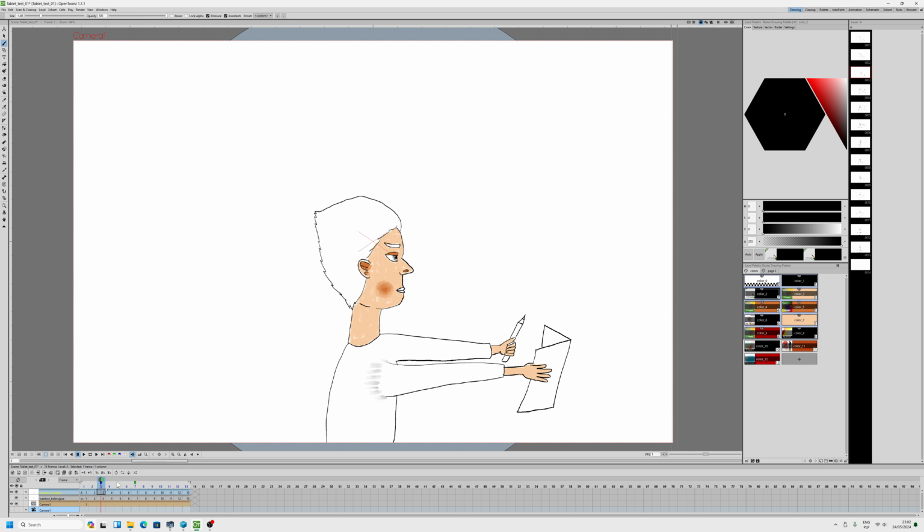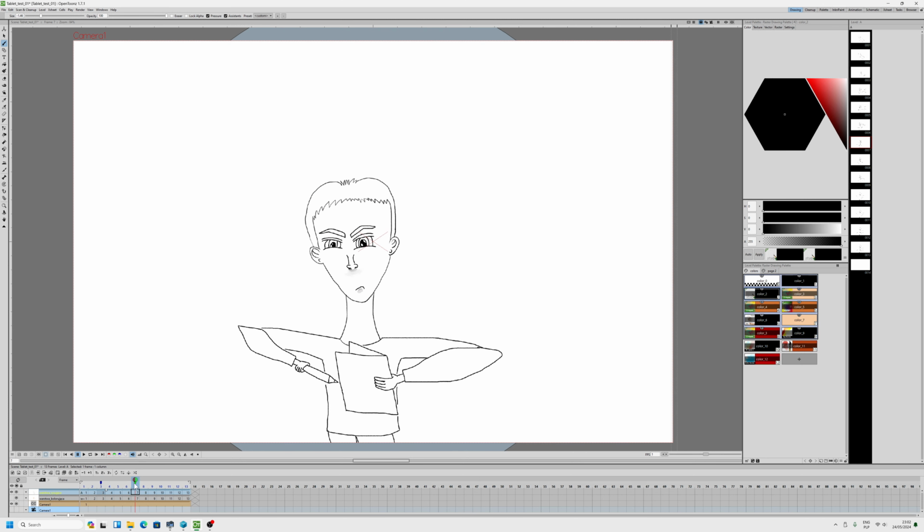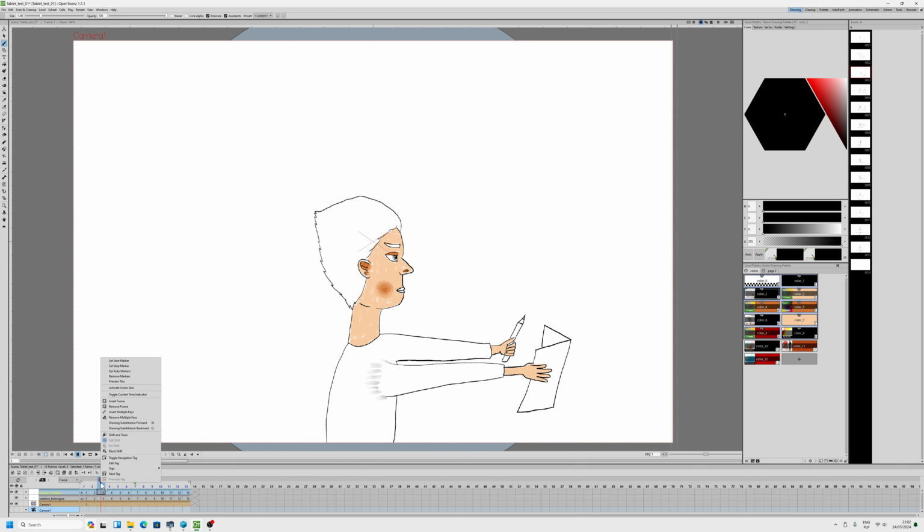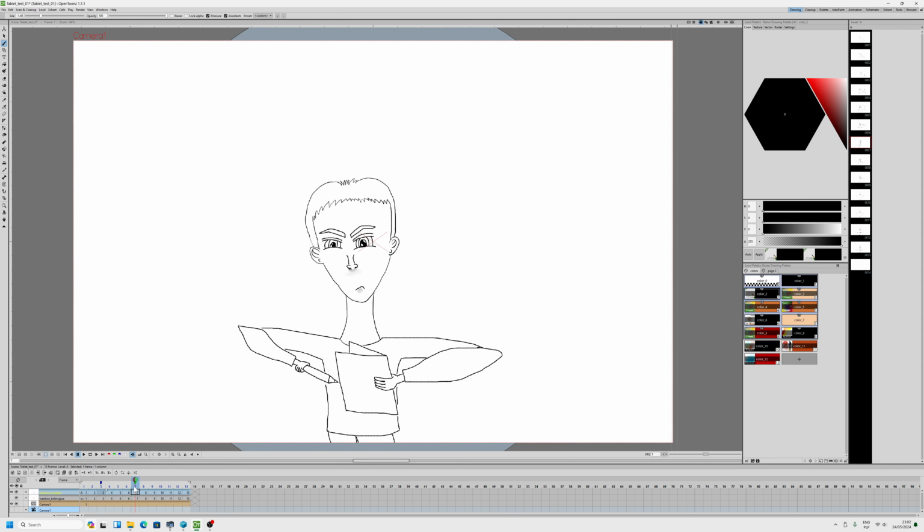I think I have to go back here and I will try to rename, because for some reason it didn't work. I can switch between frames quickly. As you can see, I think it makes sense.